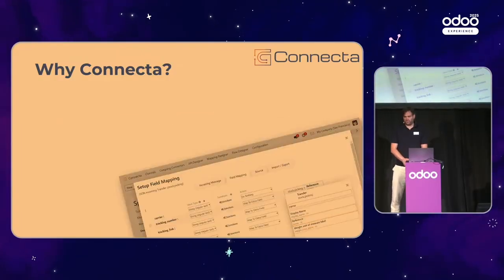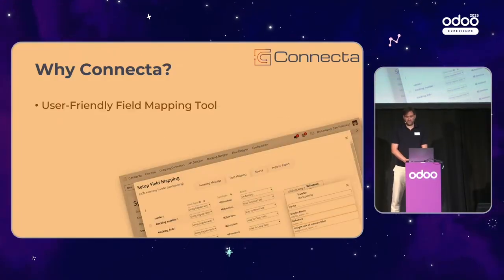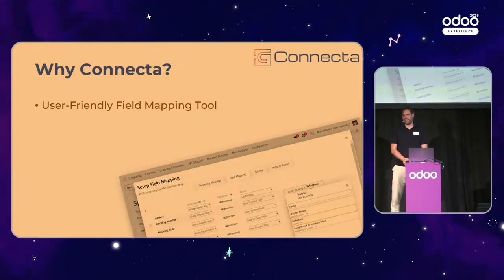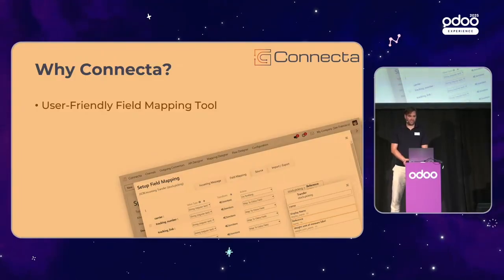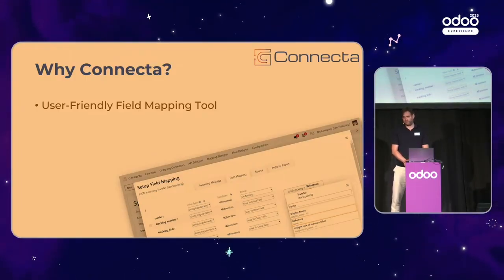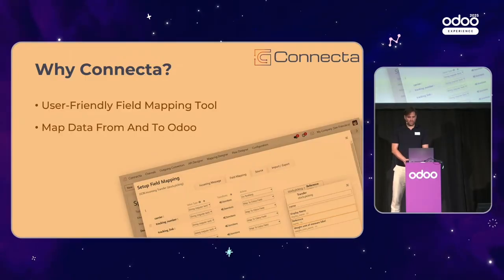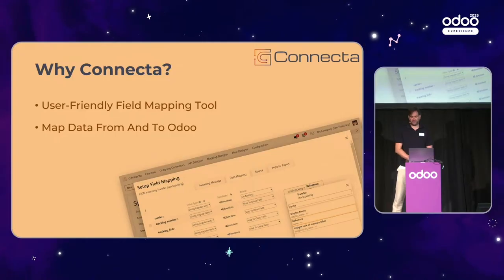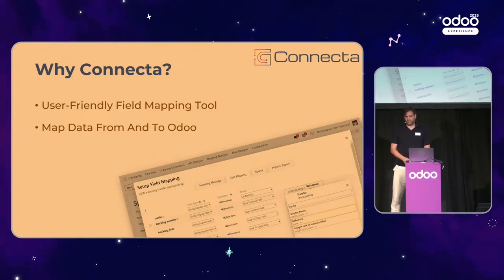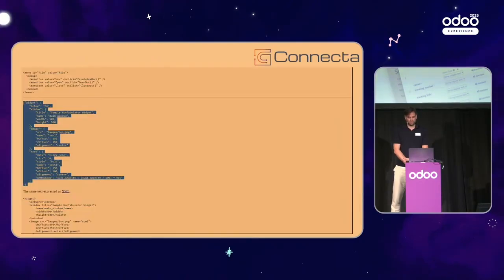We offer some really user-friendly field mapping tools for your outgoing and incoming messages. This is how you translate your incoming data to Odoo. And one of the key features is that you can transform your data before it enters Odoo or before it leaves Odoo. So you can apply some logic that the other system really relies on.